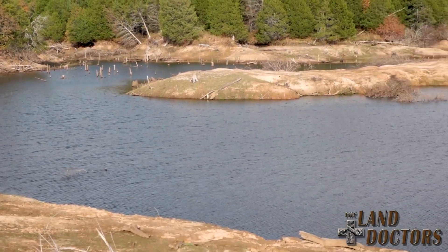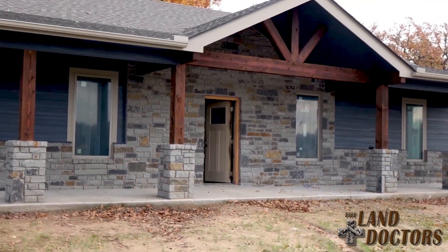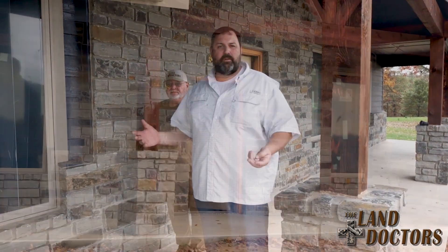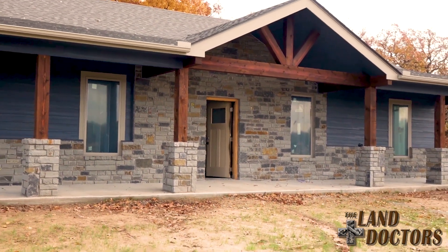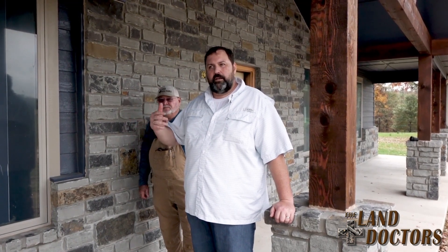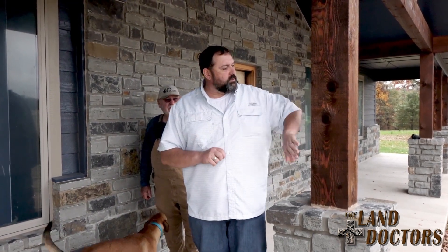What really makes a property special is the little details. Moving on to the second property, Kelly and Ron look at the choices that go into creating a home that's specifically yours. This is more of the standard construction style people are used to seeing — stick frame. Normal studs frame the house, spray foam insulation creates a high-efficiency envelope, and good doors and windows give you a high-performance home, but more traditionally built with solid wood, real rock, and great foundations.